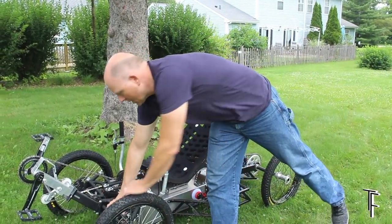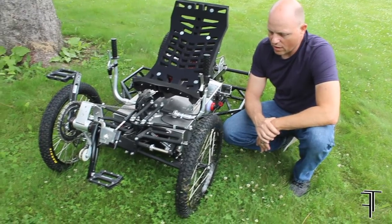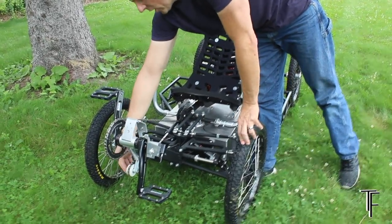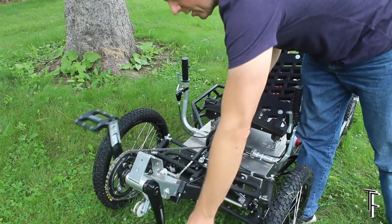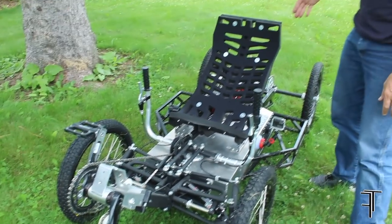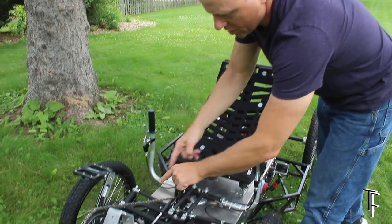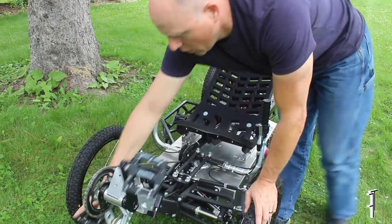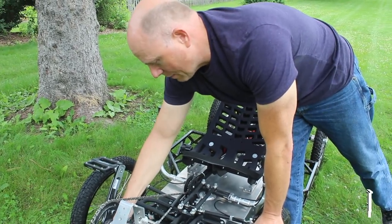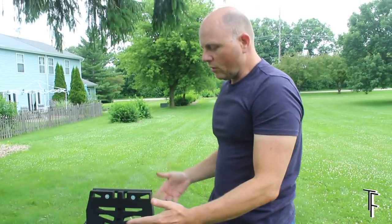Moving up front, this complete front suspension assembly was manufactured by Outrider USA and is completely stock — I made no changes to it whatsoever. All I did was put my extra-wide wheels on it. The spring-loaded idler assembly for the pedal chain is my own proprietary design. Because this vehicle has a straight rear axle, there's no derailleur hanging down low to add tension to the chain, so as the suspension moves up and down there's a length change in the pedal chain, and therefore you need a spring-loaded tensioner assembly. These are skateboard wheels that I spun down on the lathe, and I made my own ball-bearing-pivoted aluminum tensioning arm to hold tension on the chain as the suspension moves up and down and keep the chain from coming off.